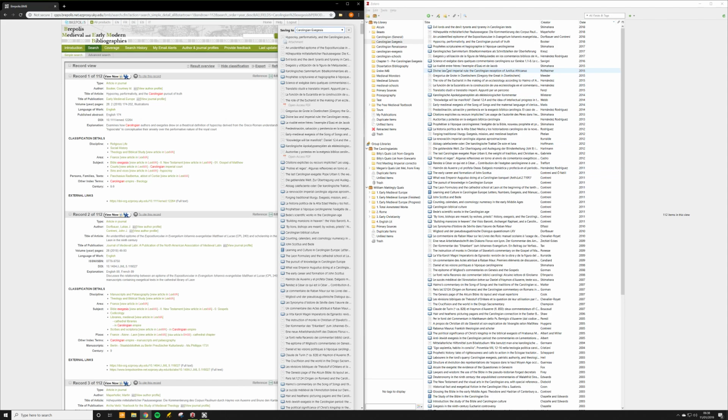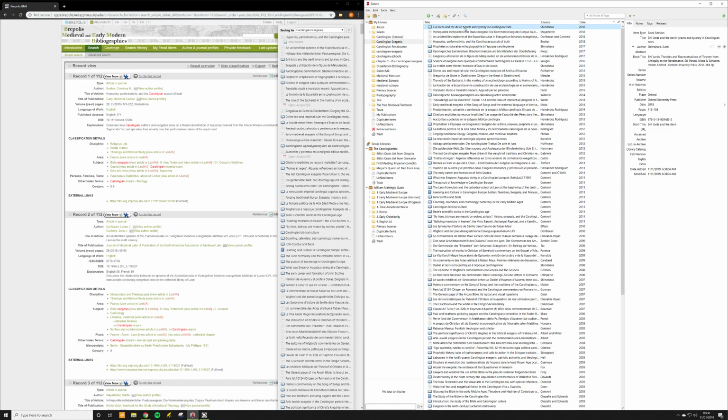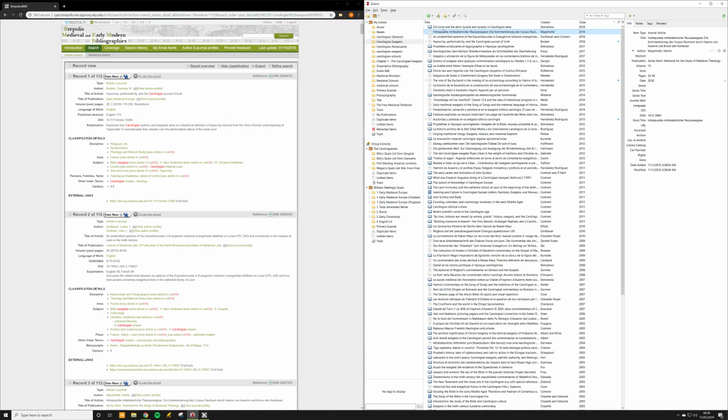The problem is, when you import all of this data, you're going to notice one consistent mistake across all very specific types of sources, and this is book chapters. If we look at the way articles are formatted, everything is correct. You have title, author, and publication, and all the other information. Book chapters, however, come in a little incorrect. And if you notice, you'll see very easily why.